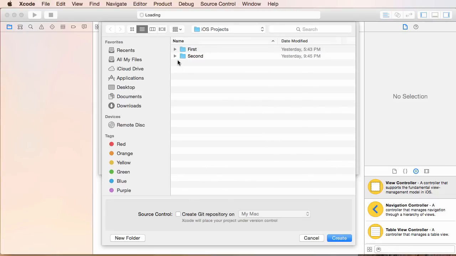Now, it doesn't really matter where you save it. It doesn't need to be in any special directory or anything, so you can put it anywhere on your computer. I already have a folder called iOS projects that I'm going to be storing all of my projects in. And another thing I want to make sure is that you have this unchecked. Later on I'm going to be talking to you about source control and version control and how to use Git and SVN. But for right now, it's an extra step that we don't really need. So uncheck that. We won't have to worry about it, and click create.